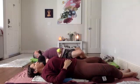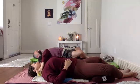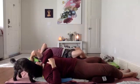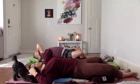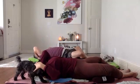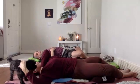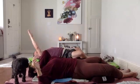So have your tennis ball in your left hand. And we're going to reach all the way over to the right, top of the right shoulder. And you're just going to sneak that tennis ball in. Just between that, there's that little space between neck and shoulder, some skin, but there's a lot of bone there. So just feel around and move your arm. No puppy here, so I'm moving it to pet him. But you move your arm in any different way.